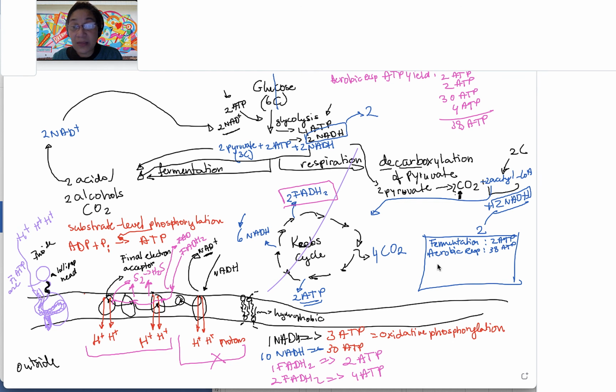There you go. If we use anaerobic respiration, that means we use a different final electron acceptor. We make more than 4, but less than 38 ATP. So intermediate. Individual organisms can do individual things. Some organisms can only use aerobic respiration. If there's no oxygen around, they either die or they make endospores to survive. Some organisms can only ferment.